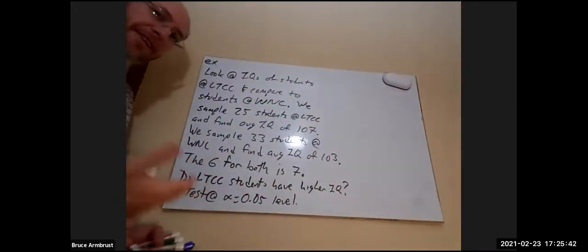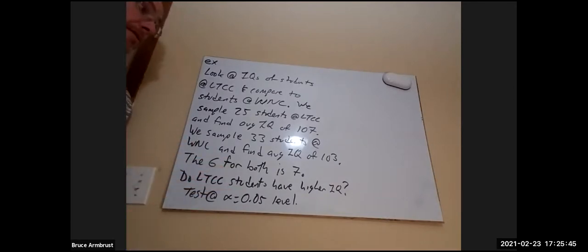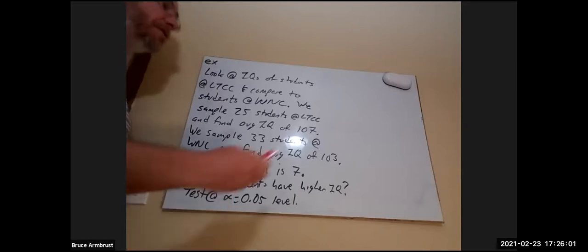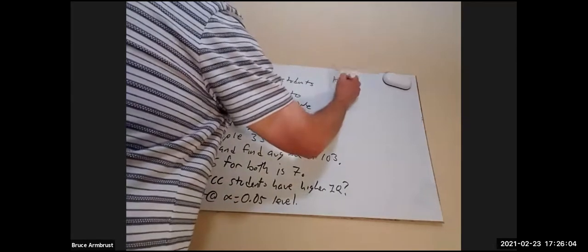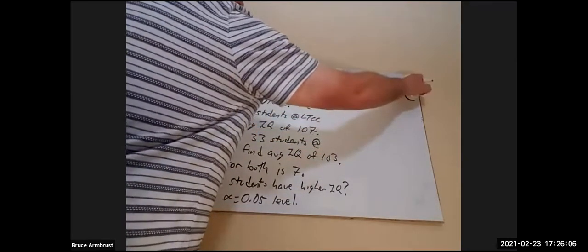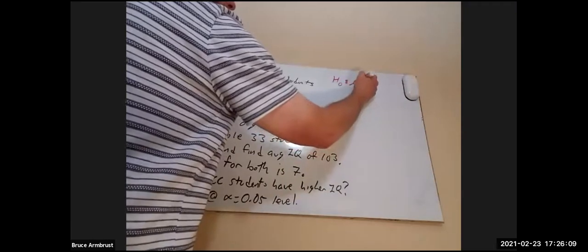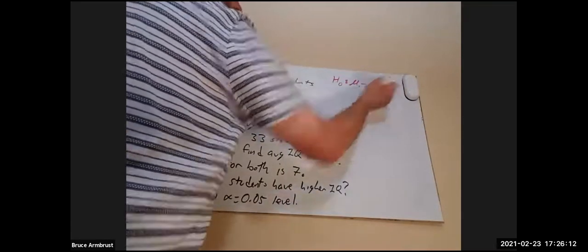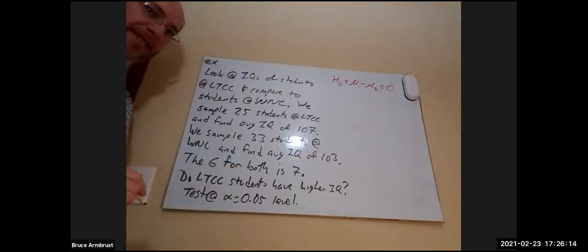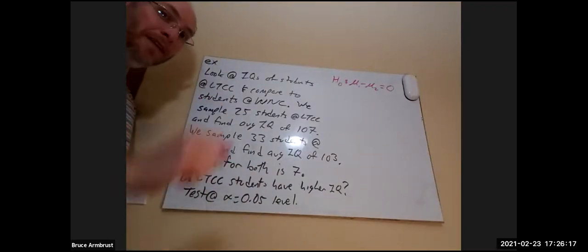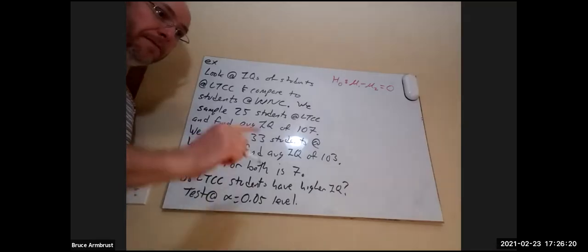All right, so there's your standard kind of question, comparing two means. So let's sift through and find all the information that we're going to have to put into the calculator. And also, let's write our null and our alternate hypotheses. So we'll start with the null hypothesis. The null hypothesis is that mean 1 minus mean 2 is equal to 0. That's always going to be your null hypothesis when we're comparing two means.